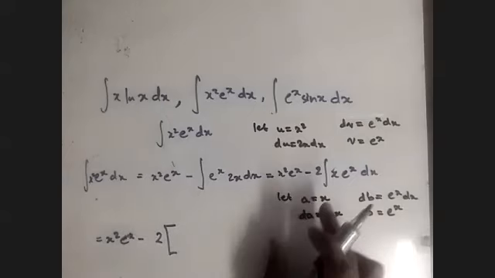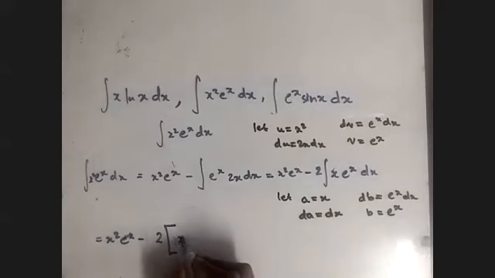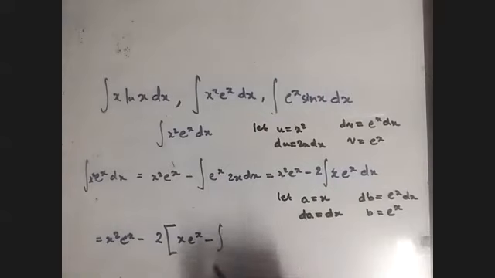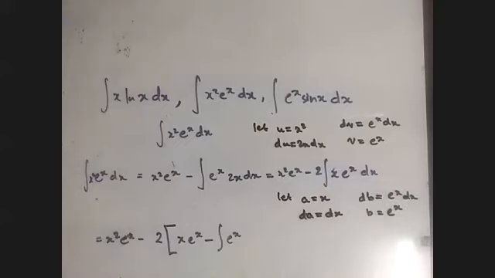Okay, so in this case, remember we have got these two, and then we are going to say our a times b, which is the same thing as saying u times v. Our a times b is just x e to the x minus the integral of v du. Now v in this case is just e to the x, and then our du is just dx. Okay, and as I said to you guys, we think of a as u and we think of b as v. I just don't want us to use the same thing again and again.